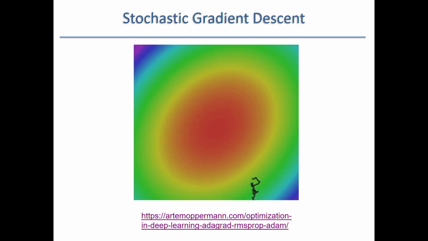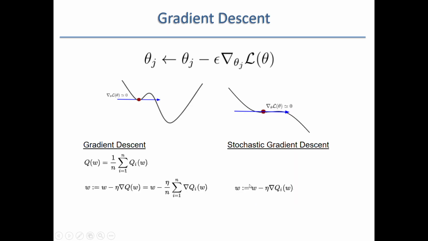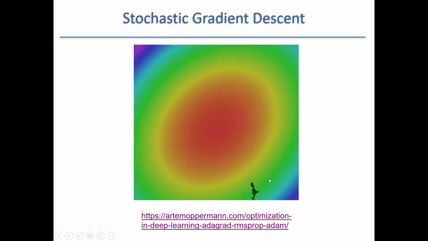So here we have how this stochastic gradient descent behaves. Unfortunately, this web page has already disappeared. There are alternative ones, we will see some of them. But you see that sometimes the optimization is quite noisy. Sometimes you are going in the wrong direction. You want to go to this minimum, but sometimes you are going back or you are going away from the minimum. But on average, you are going closer and closer.